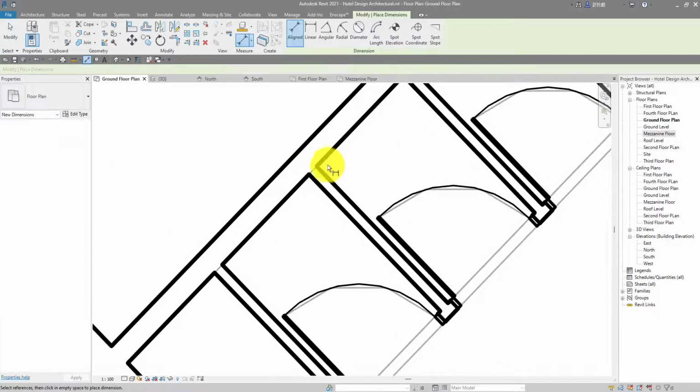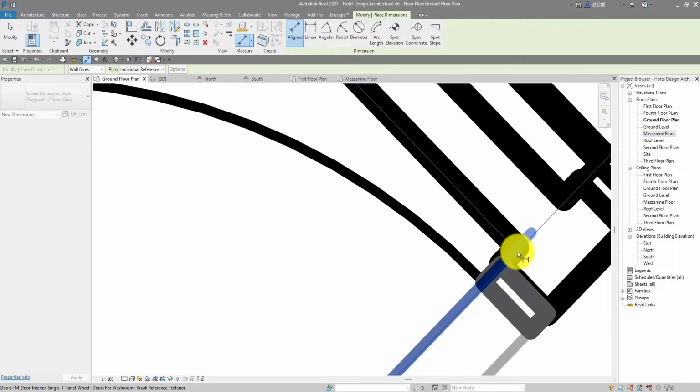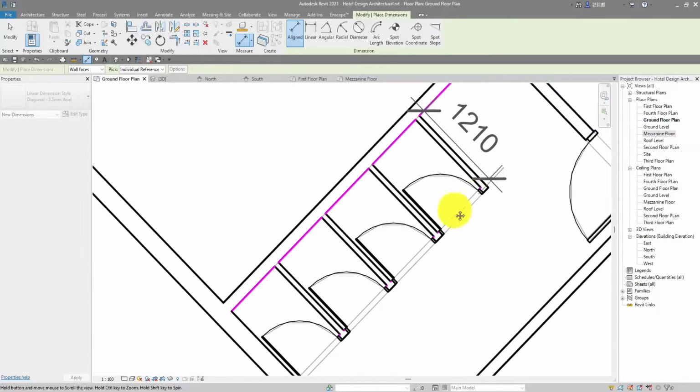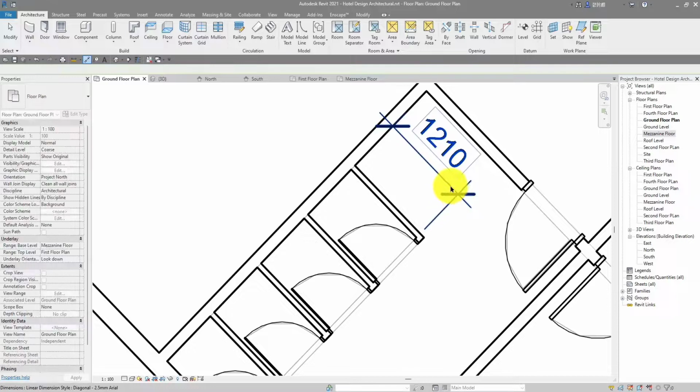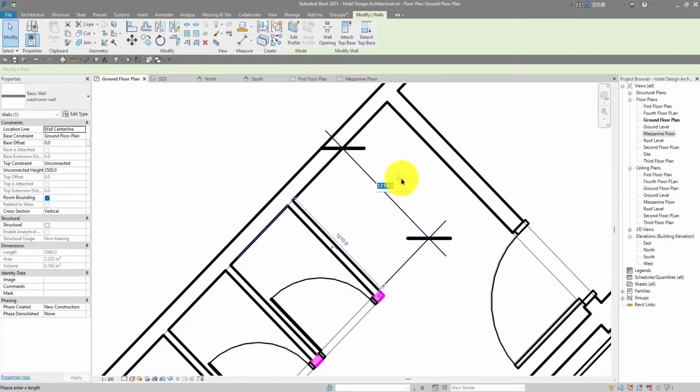So we just click on our dimension to select this wall, and then we make sure you hit the tab key to select the wall inset, otherwise we won't be able to make changes. Now when you hit the tab key, it's selecting the door, but now it's selecting the wall. You can see on the description beneath the arrow. So I'm going to select that wall, and then I'm going to change this to 15,000.